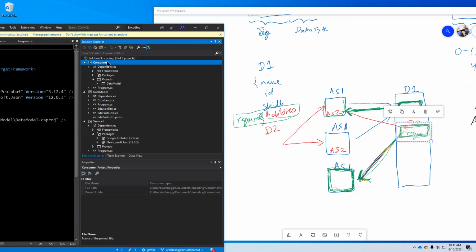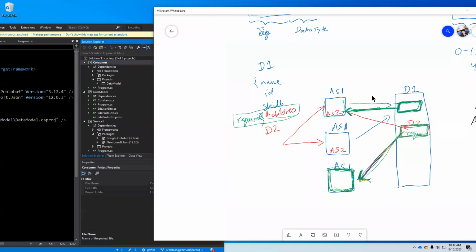Now I update my code. I update whatever my code is for service 1, and I have a new exe with the new schema that I want to deploy. So first, my deployment pipeline will go and update the exes and DLLs of this machine. Also, I have no control. I cannot stop my code from running.